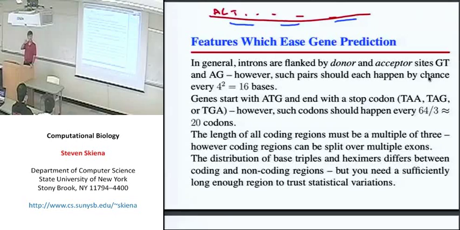Now, if you are charged with writing a program, this is what you would need to know. The first feature is that introns, the gaps between genes, tend to be flanked by what they call donor and acceptor signals, AT and GT. So one way you might think of trying to identify where the intron boundaries are is to look wherever there is an AT and say that's the start of an intron, and whenever you have a GT, that is the end of an intron. But why is that a bad idea?